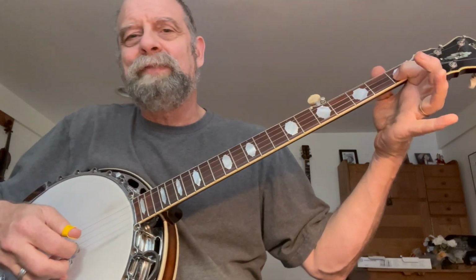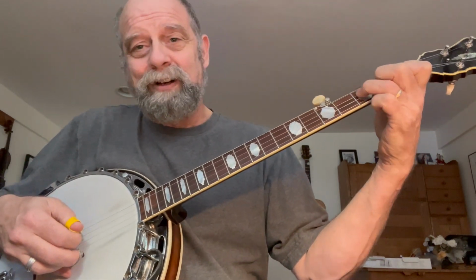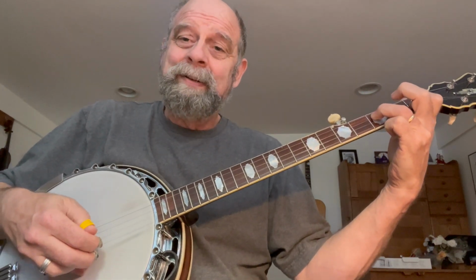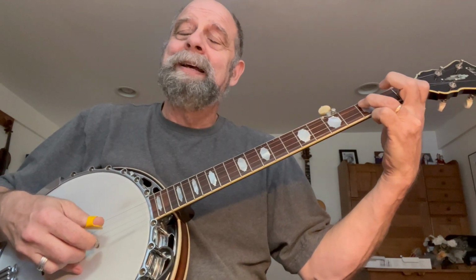Okay, now I'm gonna go to second string, first fret, third string, second fret, two, three, okay? Then I'm gonna go to the third string, third fret with an index on the right. I'm gonna cross my thumb to the second string, which is already down, first fret, and I'm gonna first string, two, I'm choking that, and then open, three. Again.